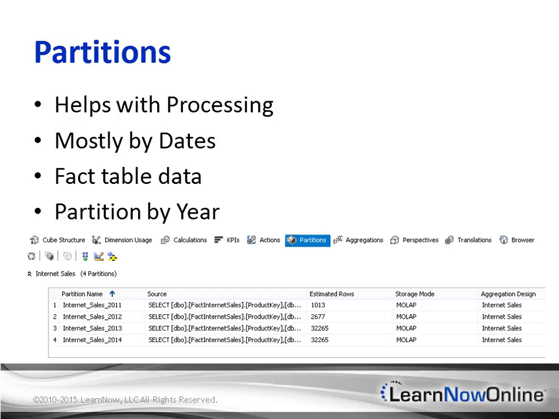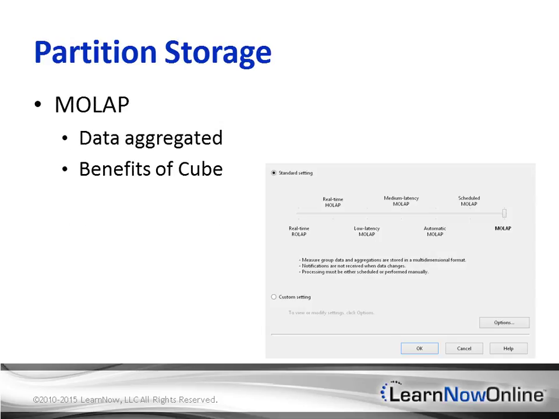In our example, we're going to partition by year. The selection of this attribute member can be a lower grain, like quarter or month. The choice needs to be synced with the type of loads being done on the ETL side of the data warehouse. When creating these partitions, you can control the type of processing that is done on each partition. The default is MOLAP, meaning that all the data and structure is processed into the cube. This makes the processing of the cube longer, but return values from the cube faster. You have to weigh the options with the end users to select the optimal setting.